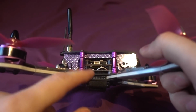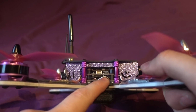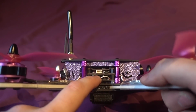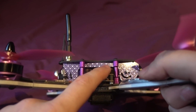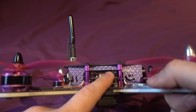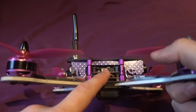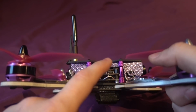So then here we've got a stack, and I haven't seen this for a while. It's a power distribution board, and then above that we've got an Omnibus F4. It's the micro SD card edition for black box there, and then above that we have got the same VTX as the X215. So it's a switcher, it's 40 channel, so it switches between 25 milliwatt and 300 milliwatt.